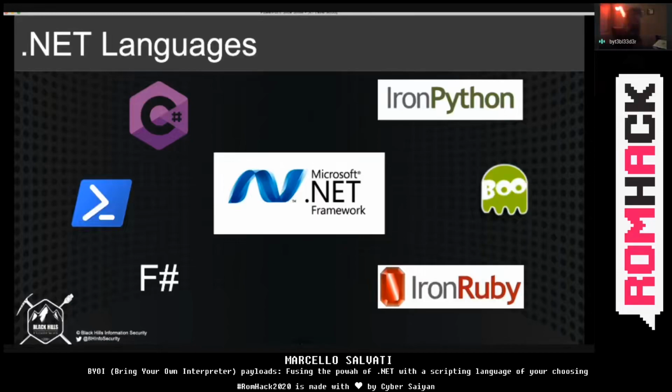What you can do in IronRuby, you can do in C#. What you can do in F#, you can do in Boolang, and so on and so forth. Okay, this also means, since they're all based on the same framework, that you can embed them within one another and things will just work, okay? Because the underlying objects and APIs are all the same.